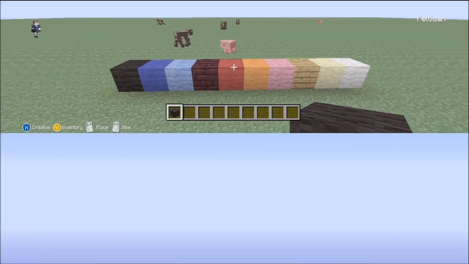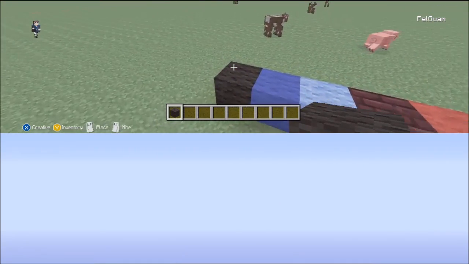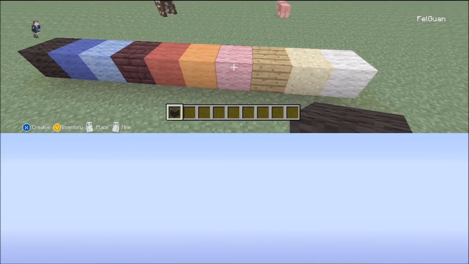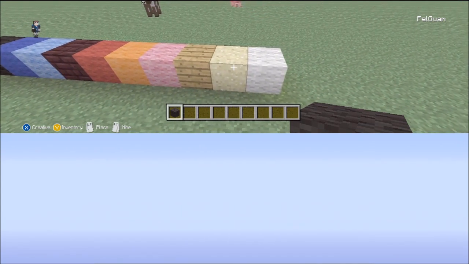The blocks that you'll be needing for this pixel art are black wool, blue wool, light blue wool, nether brick, red wool, orange wool, pink wool, oak wooden planks, sand, and white wool.